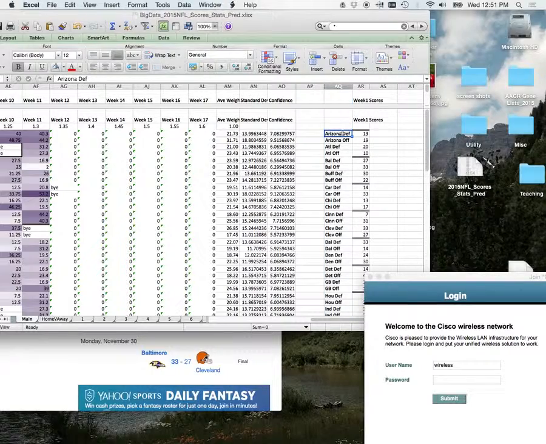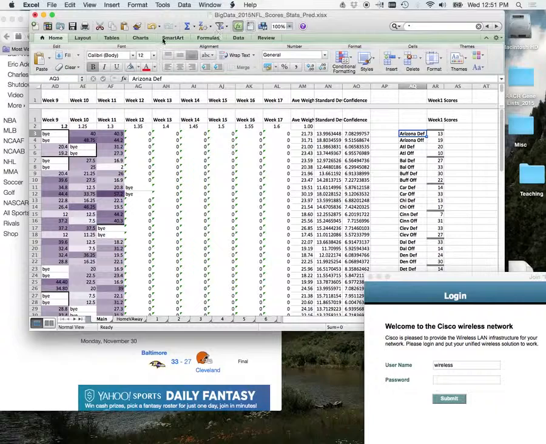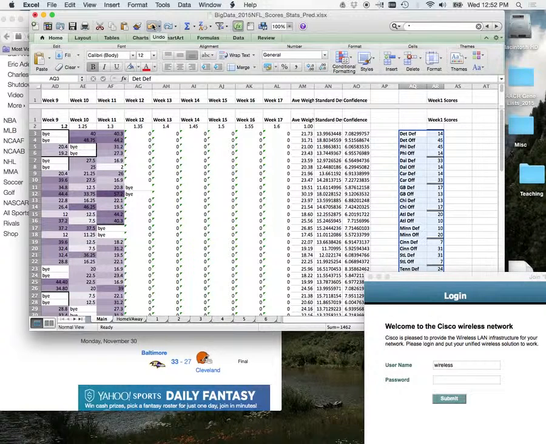If it didn't work out, there's an undo button. If yours doesn't look like this, there's a redo button. See this yellow arrow? It's like the top left. I know it's a little different because mine's Mac. Hit that one to get back to the same spot.